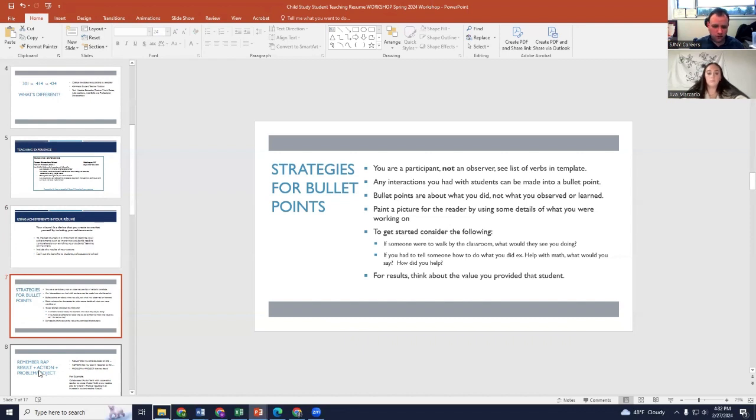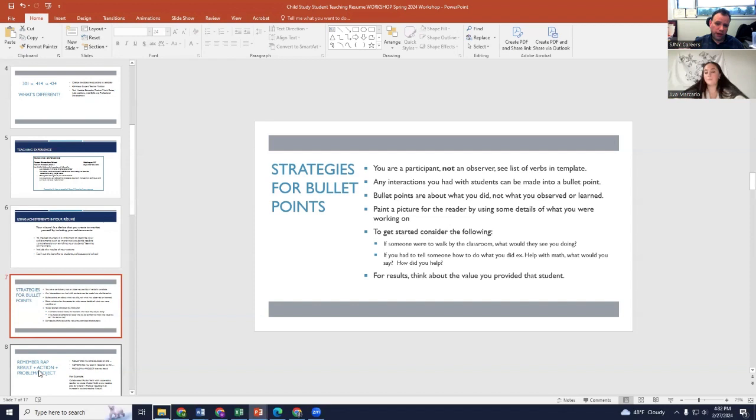You're trying to develop a relationship, build rapport with them, and make them feel comfortable with you as a trusted adult in the school. So maybe you were talking with them about their favorite subject, their favorite topics, anything like that, because you're trying to really build a rapport.